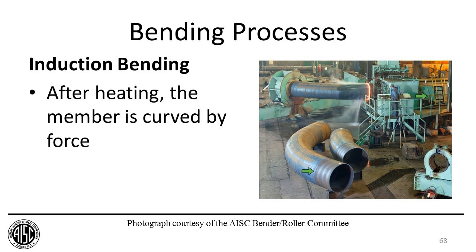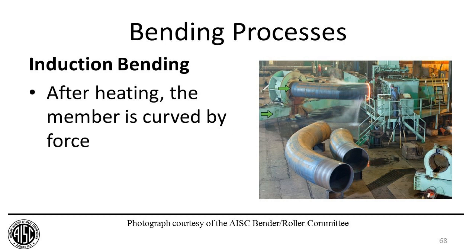So what happens in the induction bending process? This is the red hot part that's been heated up by the coil. That red ring goes all the way around the perimeter, and all of this part of the member back here is straight, and it's being fed through the induction bending machine in this direction at a constant rate. Then it hits this part where it's heated up by the induction coil, and then immediately after that you can see the water cooling here, and as it's being fed through, it pivots about this radius arm, which is this part of the machine.